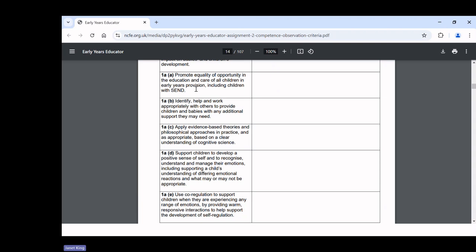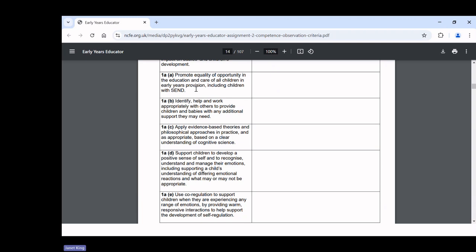That might be related to SEND, it might be related to working with parents and carers, it might be related to working with a particular age group, for example. And so you're going to back up some of these competencies with a professional discussion. Absolutely appropriate and the right thing to do, absolutely acceptable.